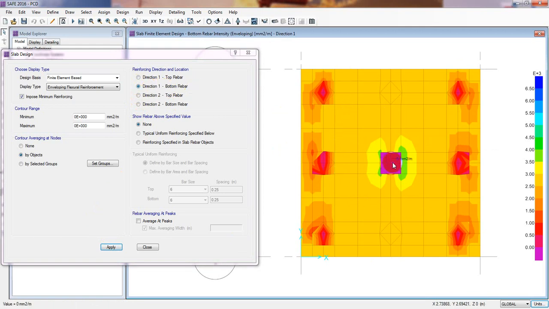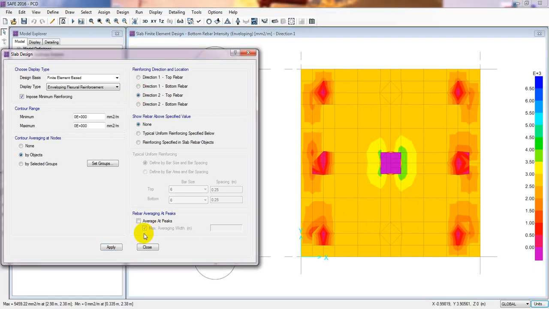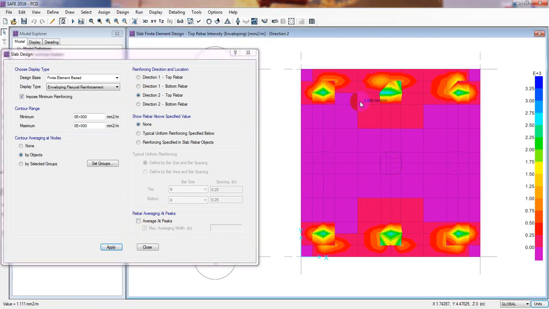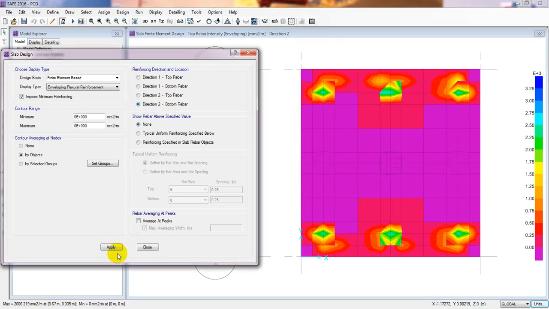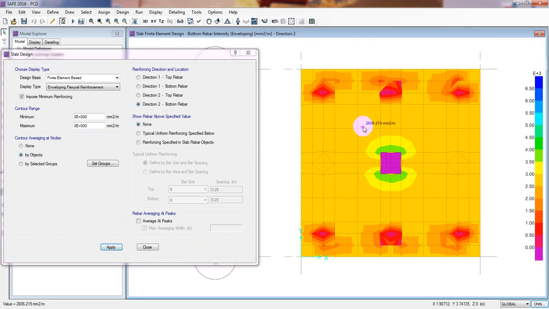For bottom everywhere we require reinforcement, and here we require more reinforcement, and little reinforcement here. So for direction 2 top it's showing the top reinforcement, and for bottom it's showing how much reinforcement we require at which point.